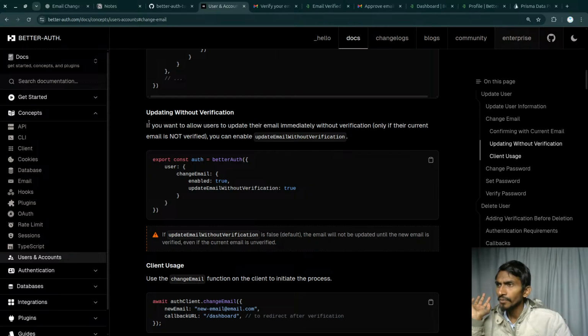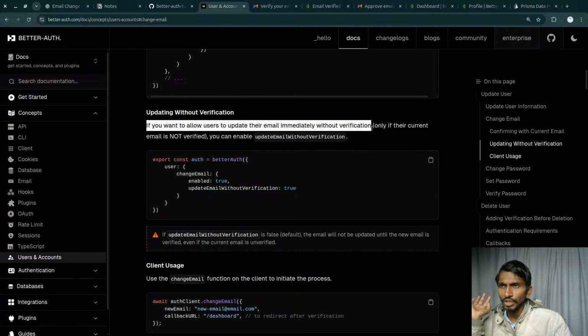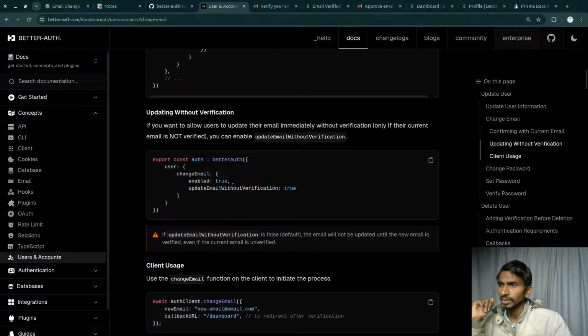So if you want to allow users to update their email immediately without verification, only if the current user is not verified, you can enable update without verification.